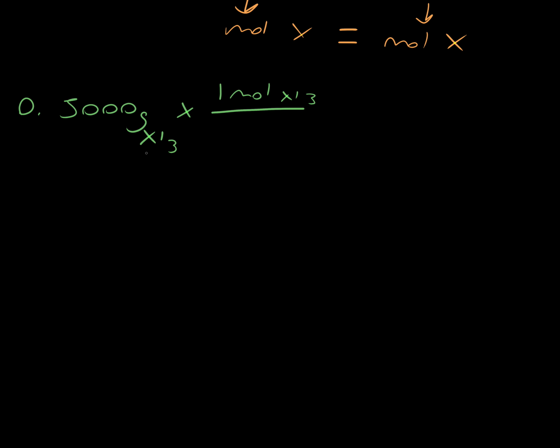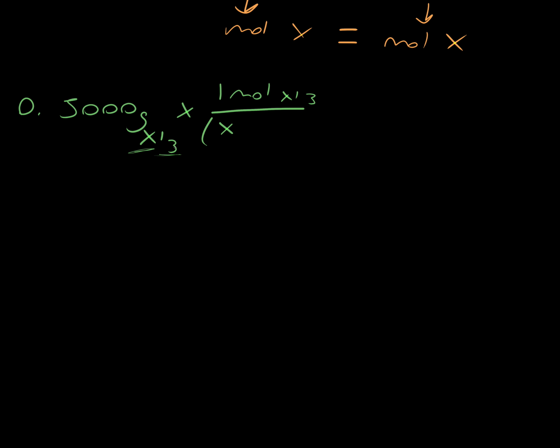Now you might be wondering, how do we do that? We don't know the atomic mass of X. That's what we're trying to find. So we're actually going to keep that as a variable. We're going to keep it as X, but we do know the atomic mass of iodine.